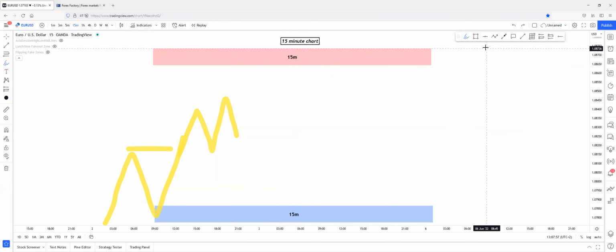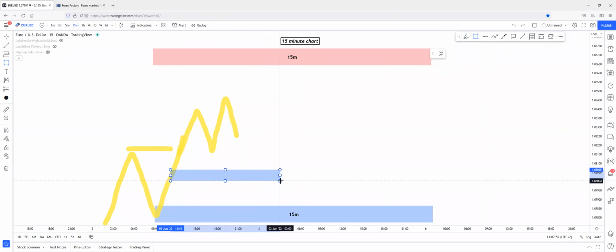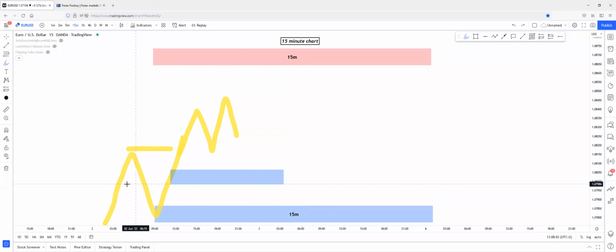You can just simply wait. For example, there's a 5-minute demand zone above the 15-minute demand zone, right? On the 15-minute chart, this 5-minute demand zone can be seen. Okay, let's say it can be seen. You can see this 5-minute demand zone on the 15-minute chart. But if you switch to the 5-minute chart, you'll see this 5-minute zone right here, that it has flipped, for example, to a supply zone right here, because it's a flip zone on the 5-minute chart.